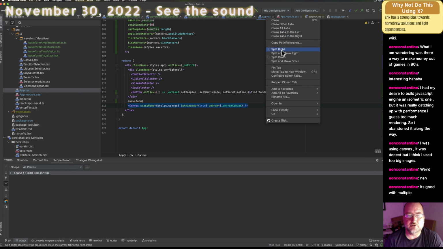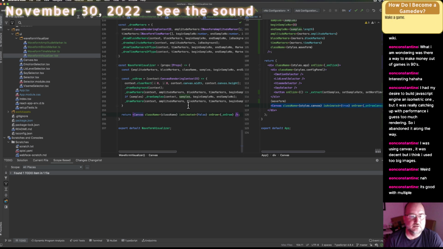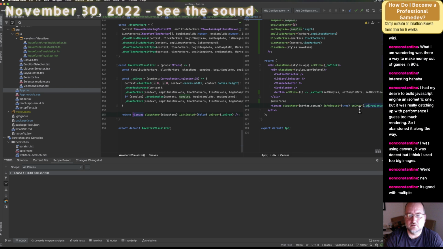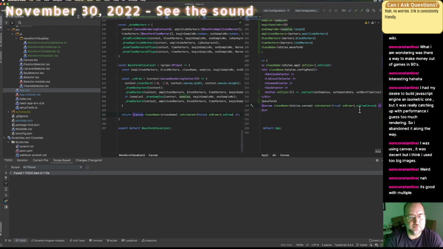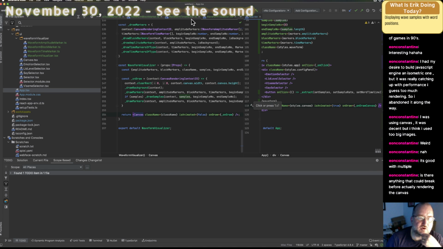Okay, this is the working code, split and move right. So here, pretty much the same kind of code. But is the callback being called?